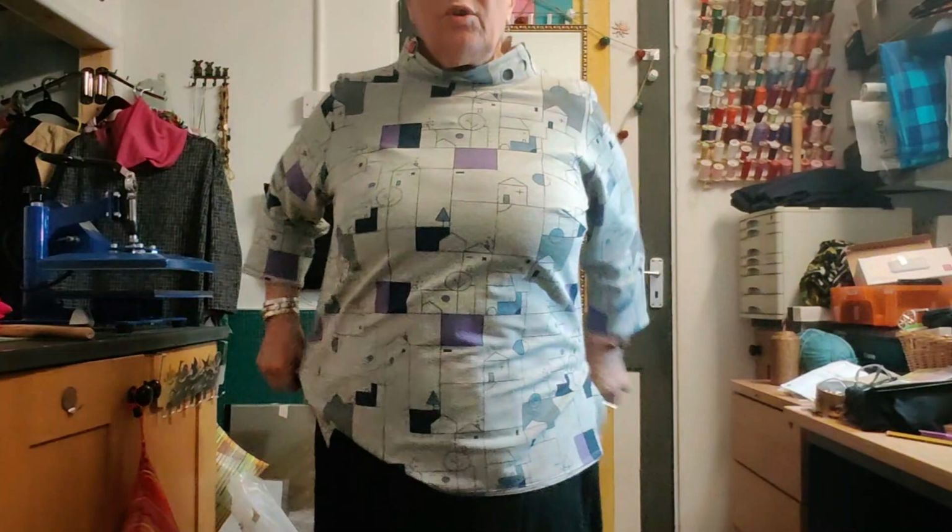So that's the one that I was sewing, and I came across another one that I quite fancy making. So watch this space, because I am starting to potter on and make a few tops as well. I'm going to try and get this finished, and watch this space to see if I go and colour it in a bit. So this is it, almost finished.